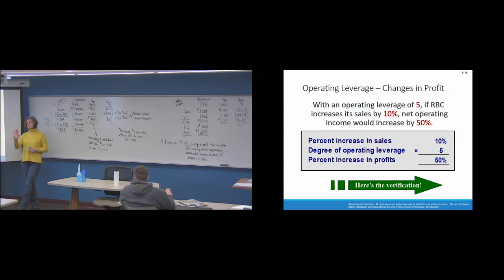So it's the number of times by which your net operating income is going to increase for every 1% increase in sales. Okay, and you might think that sounds like a lot, but guess what? We can prove it. All right, so let's think about it. If sales go up 10%, how many additional sales is that? Another 25,000, right? Yes? 10% of 250,000 is 25, so my sales go to 275.